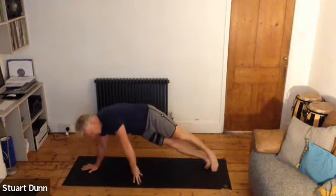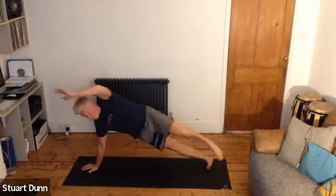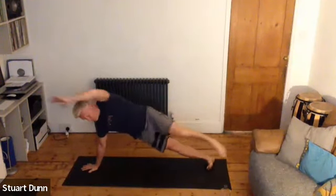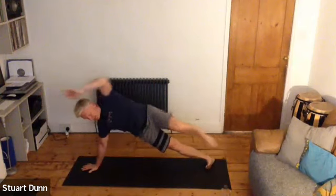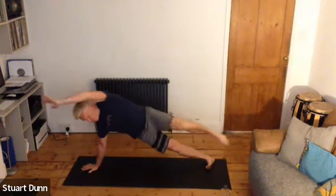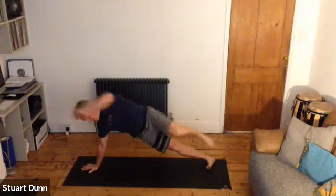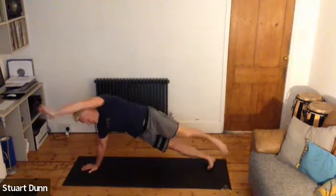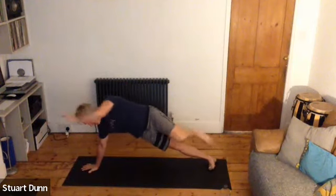Ready, set yourself up. 3, 2, 1. Lower waist lifted wherever you're at. Keep that leg lifted. Hips lifted. Breathe out to reach. Exhale to tuck. Make this the hardest challenge you can.